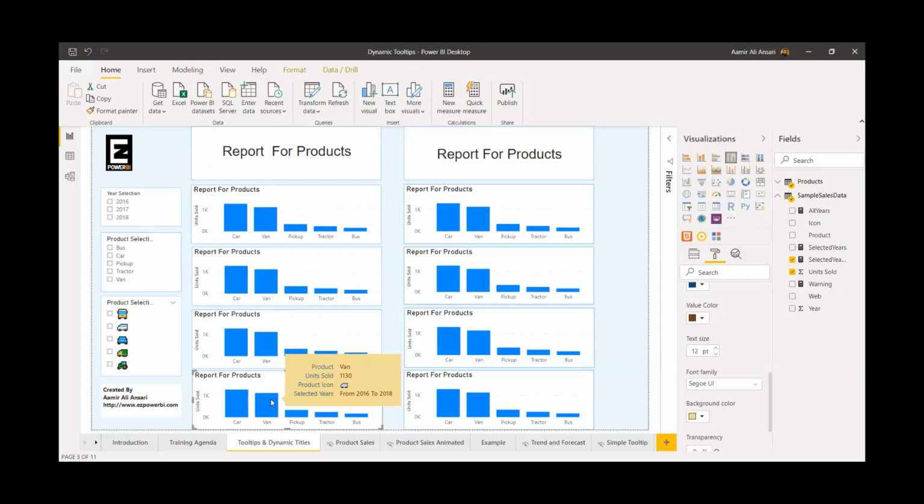So most of the time you are depending on out of the box features of Power BI, and still you can do a lot, and you can add some value in your reports by using out of the box tooltips. Normally you are using very generic tooltips, but you can add additional fields and implement these kinds of use cases.